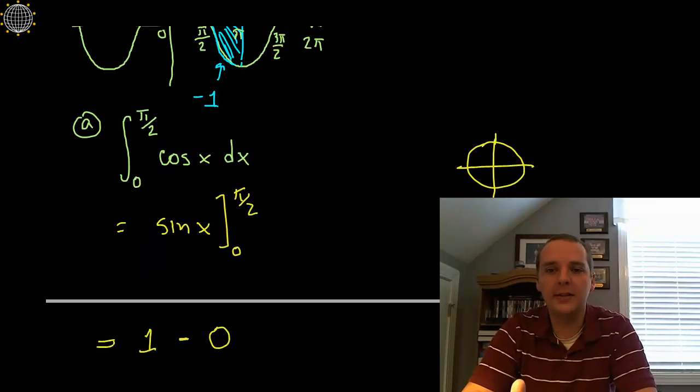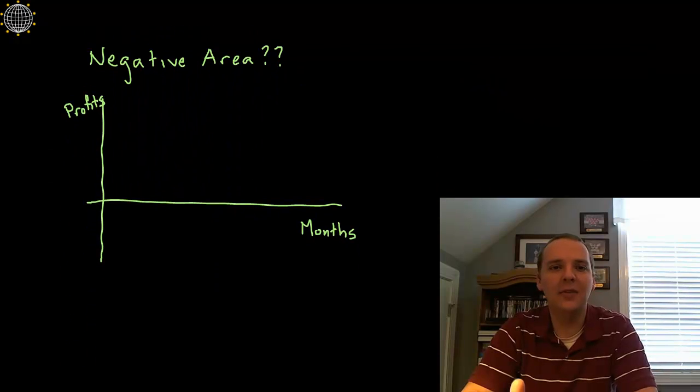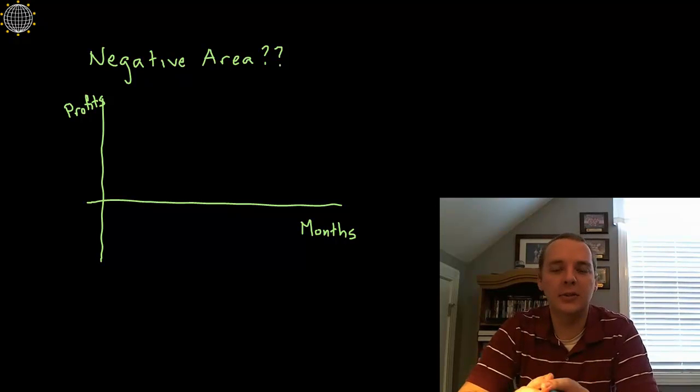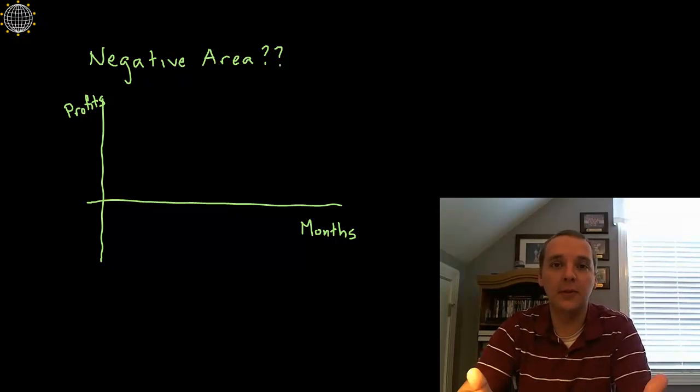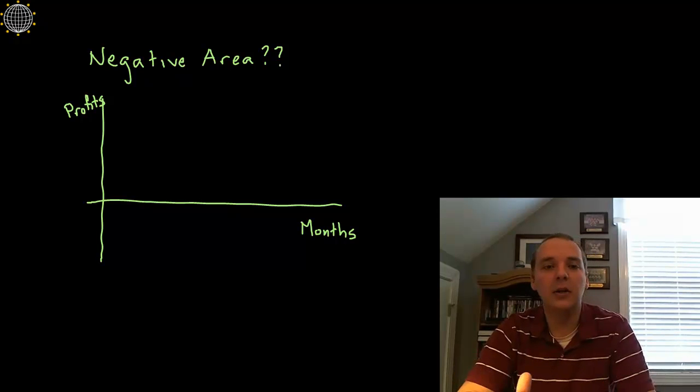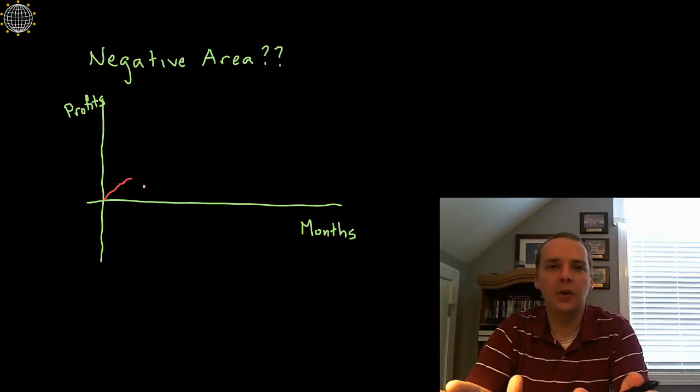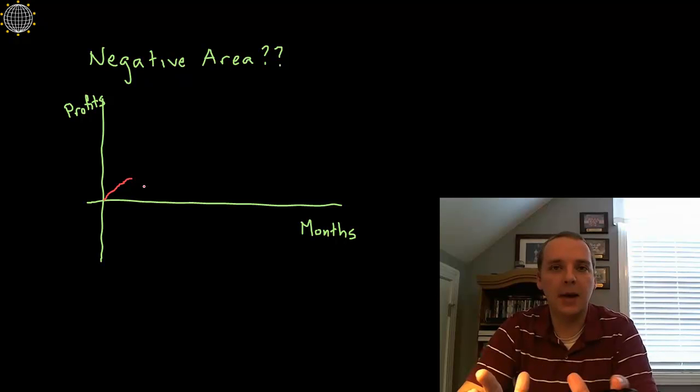All right, now let's answer this pressing question. Negative area, how does this even work? What does this even mean? For this, let me give you an example, actually. Let's say we owned a business, and as we all know, businesses can have profits, or should have profits. That means that they're making money, right? So as the months go on, let's say you started off a business, and maybe after the first month you had a profit, and then right off the bat, before you've been in your business too long, let's say something bad happens, the economy goes bad or whatever.